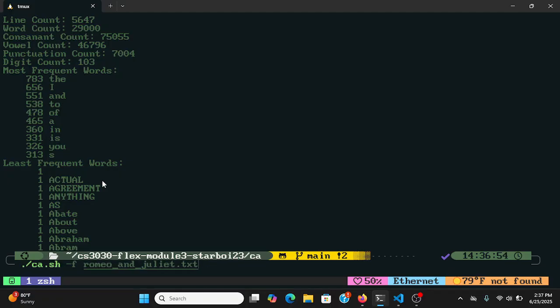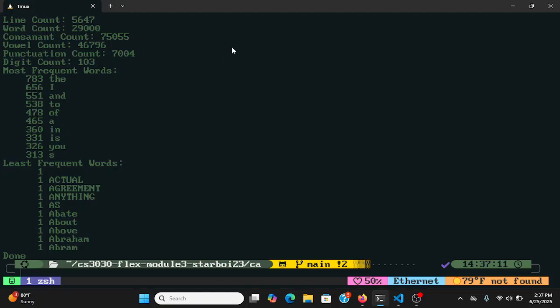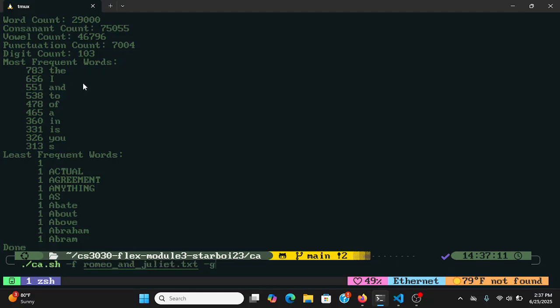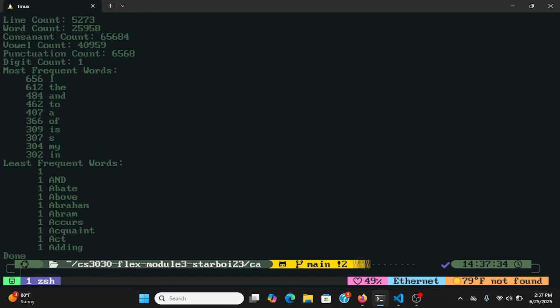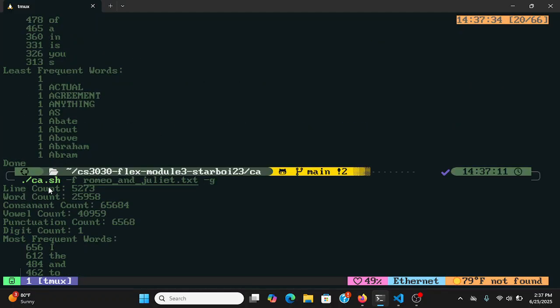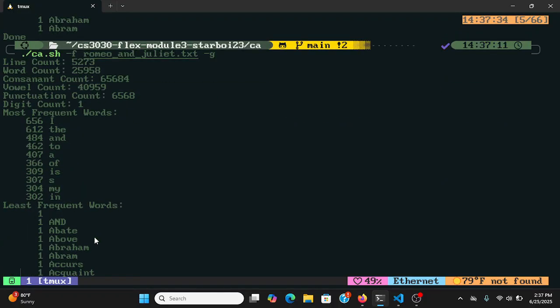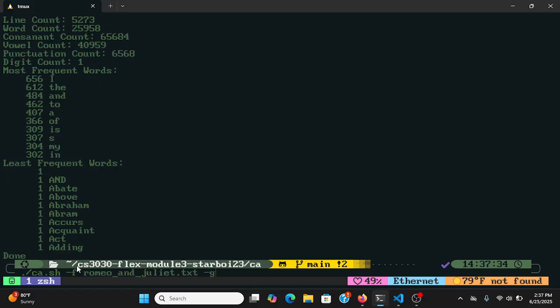Then, if we go on to something slightly more complicated, we are passing in an argument. And it gives us the same thing because we haven't changed. It's functionally the same call. Then we are going to do the URL. First, we're going to show off the same thing we just ran, but with the Gutenberg header and footer removed. So as we can see, all these numbers have changed, gone down significantly, because there's a lot of text in those headers and footers, apparently.